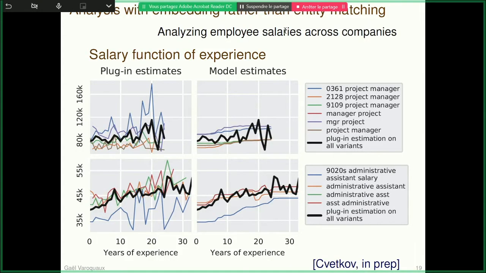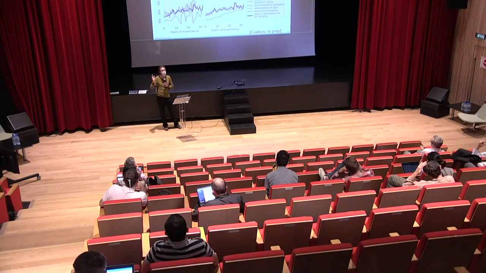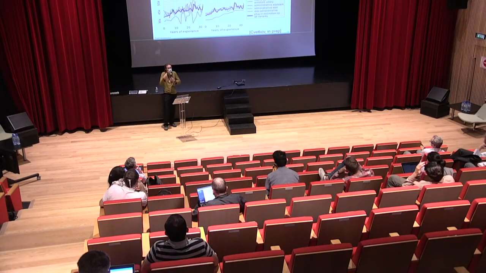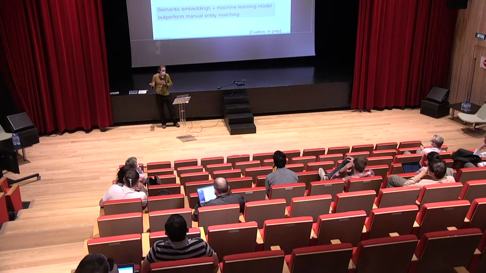And more recently, we've run an experiment where we use these kinds of techniques across multiple databases, and we compare to state-of-the-art manual matching, because manual matching, well, it's semi-manual matching, but basically matching supervised by an operator, is what works best to match concepts across databases. And what we show is that embedding brings you more benefit than manual matching, and what works best is embedding and manual matching, but actually the benefit is quite small.